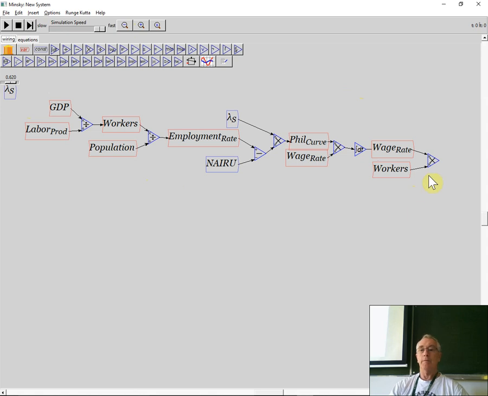And attach from one to the other. The reason I've done that is I want to have a loop. So to get a loop, if I right click on any of these objects and choose flip, it turns it around.